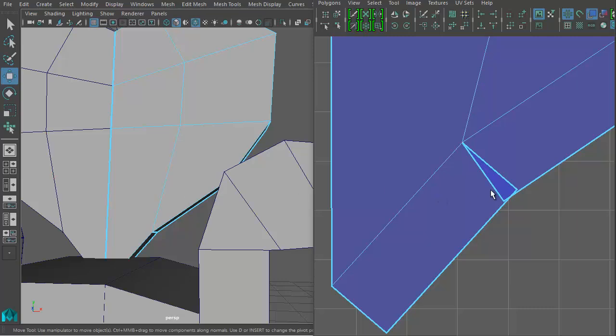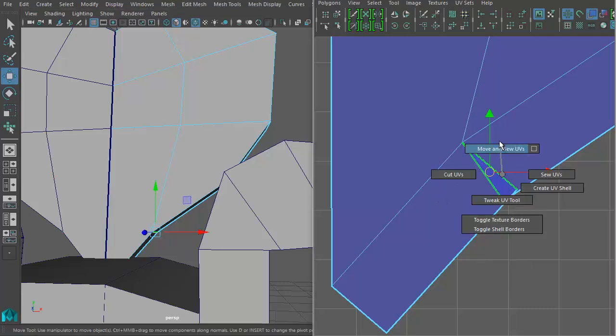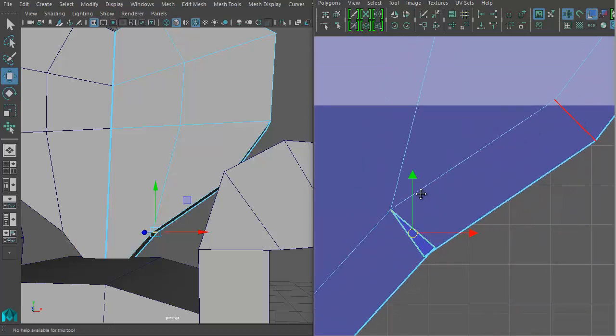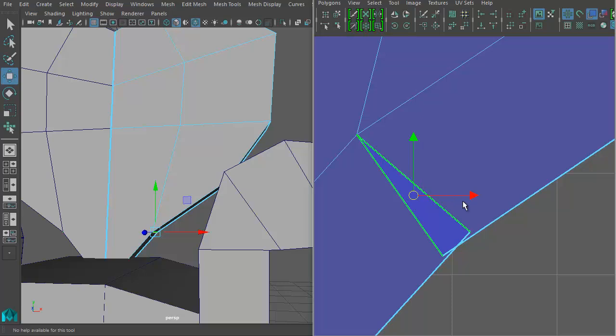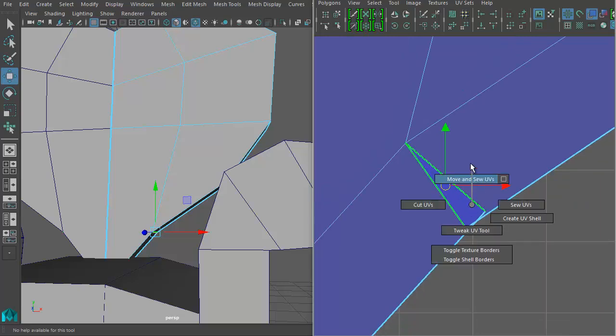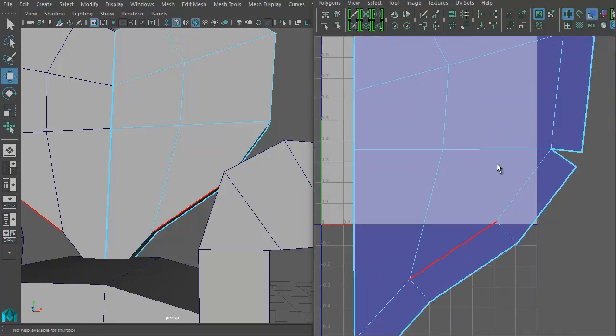In this case, probably the easiest solution is just go to edge mode, grab the edge, and move and sew. And now why did I feel okay doing that? Because this is not much of an overlap. It's basically the same thing about sewing these together. It's not really changing, it's not moving very much, it's not really spreading out very much. So it's enough that I'm like, yeah, sewing this together probably won't introduce a whole lot of distortion. So I'm probably fine just sewing it.